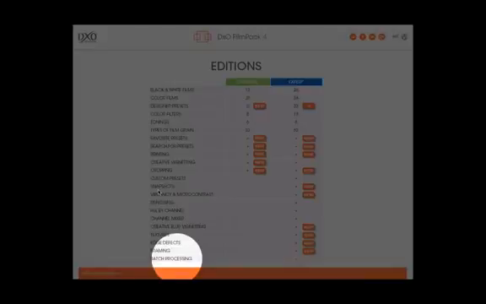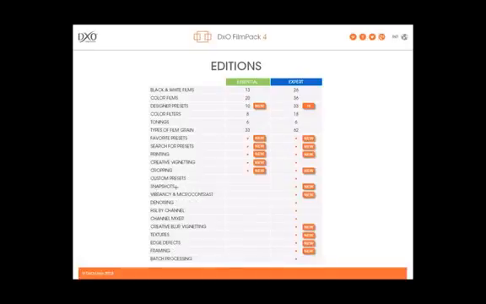And I would also have to admit the snapshot feature in DxO Film Pack 4 was an extremely useful tool because now there's no need to write our values down on a piece of scrap paper and just keep up. Now we can create all these nice little snapshots where we can compare different looks one from another.